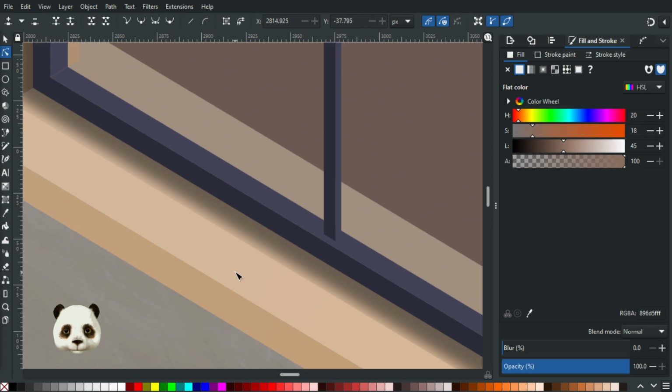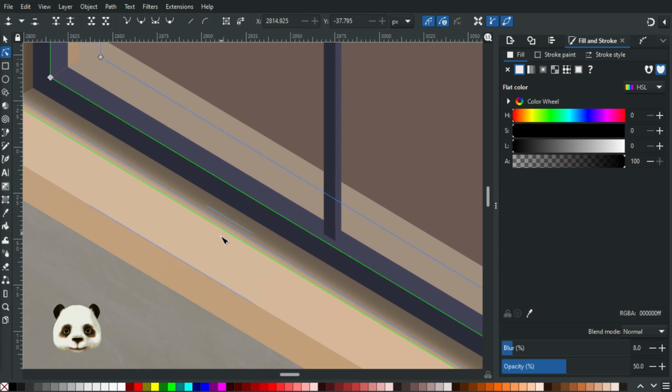But I don't feel it's gonna look right. Well, let's try. At least let's try. Just see how it looks. So I'm gonna create a bit of geometry here, just so we can extend this.